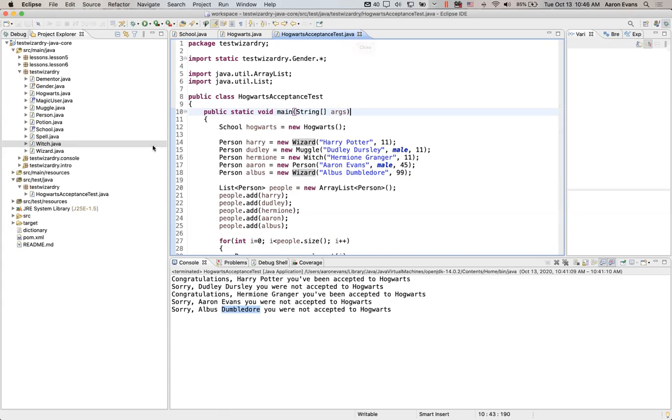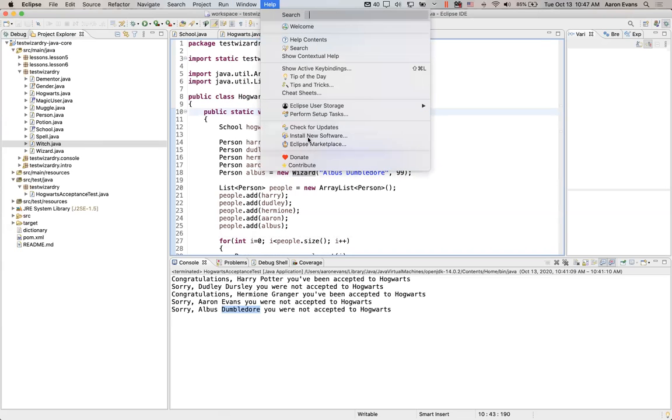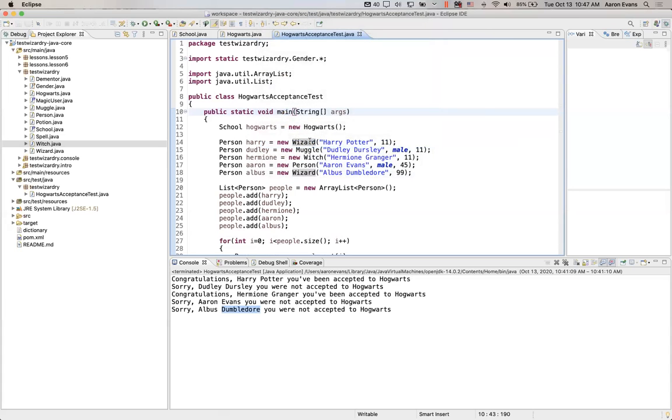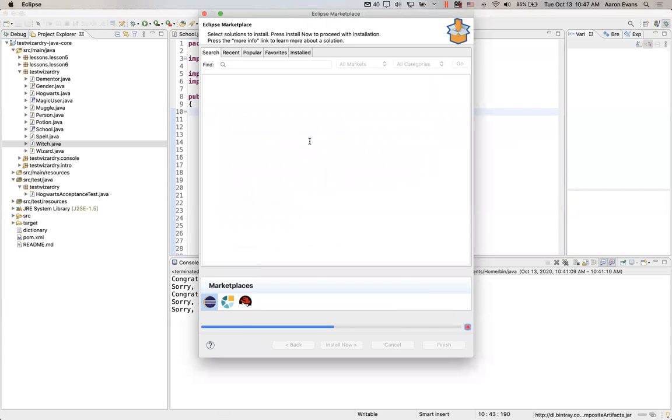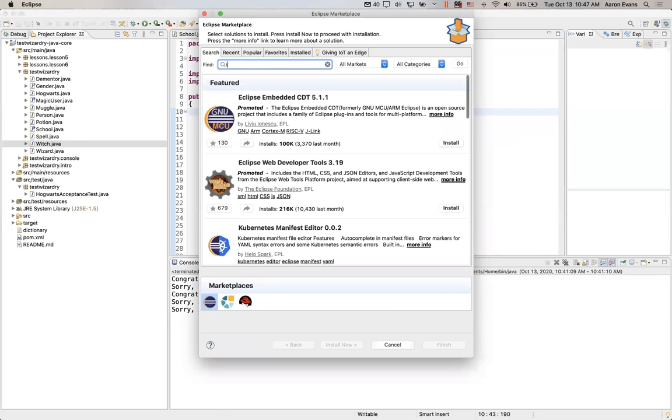So with all that wording, let's go ahead and include TestNG. In Eclipse, the first thing you need to do is go to the Eclipse Marketplace. So under Help, you go to Eclipse Marketplace, and we're going to install the TestNG plugin. I believe it already includes a JUnit plugin, and we'll compare that another time. But when you get to the Eclipse Marketplace, what you want to do is just search for TestNG.